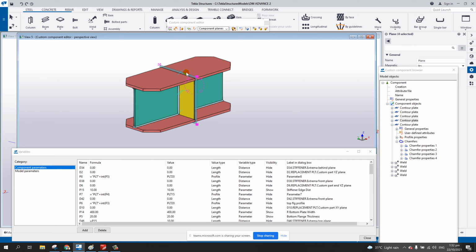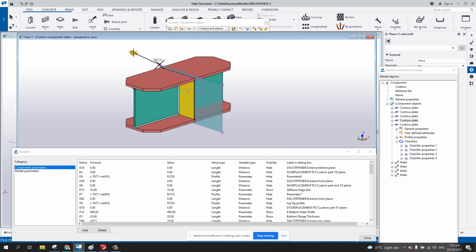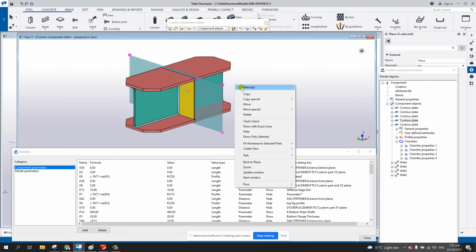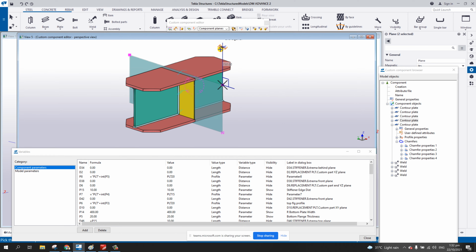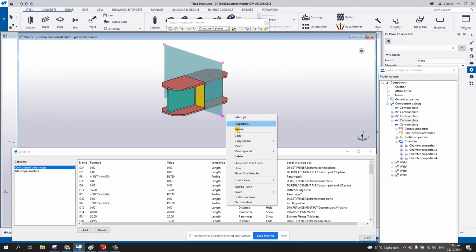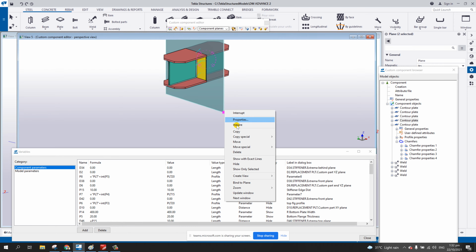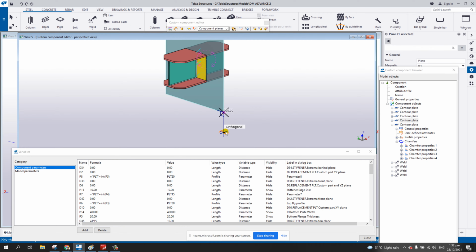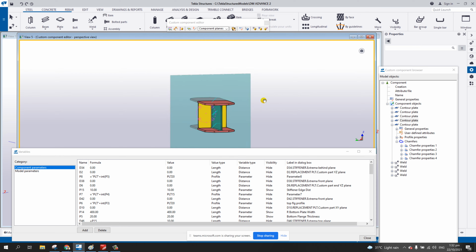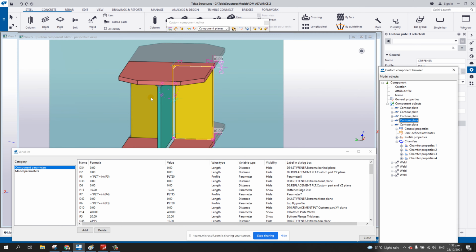The reason I need to make it bigger depends on how big your plate is. Okay, make it a little bit bigger, so that I make sure it will capture all the points for this one.